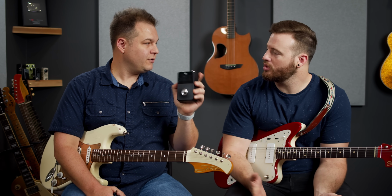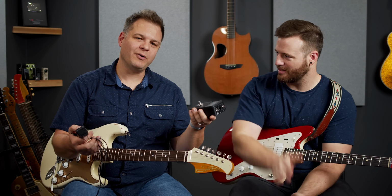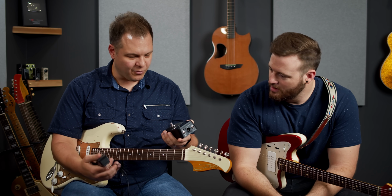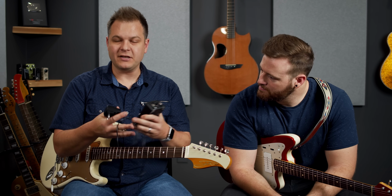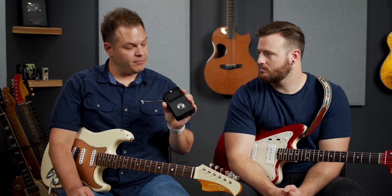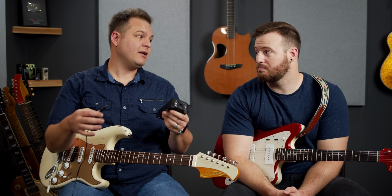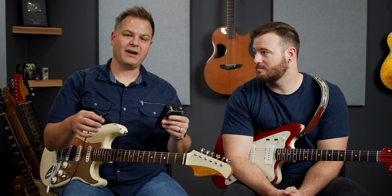Okay, so this is the receiver, and like I said, this doubles as your tuner. And it runs off a standard 9-volt power supply. So you could power it with your power supply from your pedalboard, whatever pedalboard power you have. Or if you use a One Spot, you can do that. Sennheiser does ship it with this power supply. This will draw 500 milliamps, which is a little more than a standard pedal, so you need to make sure that your power supply can provide that.